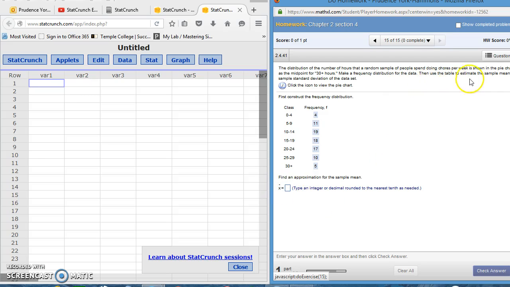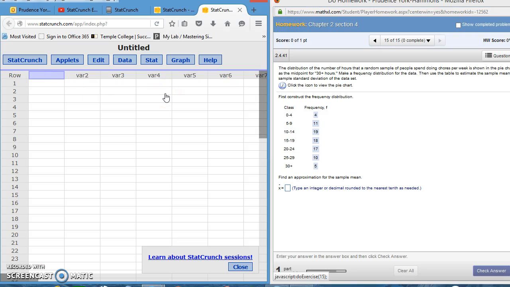Now, eventually, I'm going to have to find not only the mean, but also the standard deviation. So I'm going to do both when I do it. When you find the mean for a frequency distribution, you have to know the midpoints. So they gave us the lower and upper limits, and to find midpoints, it's halfway between. So like halfway between 0 and 4 is 2. So if I think of my first column as midpoint, the first midpoint is 2.